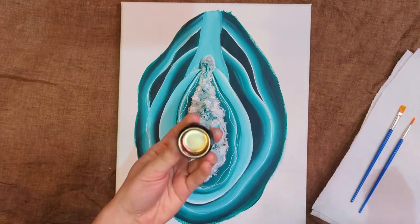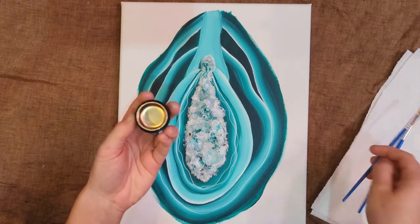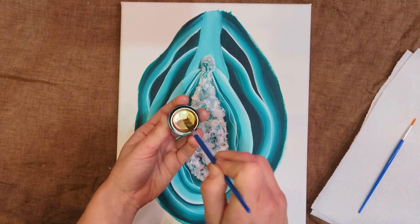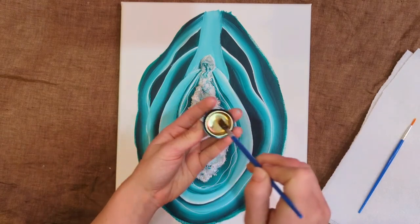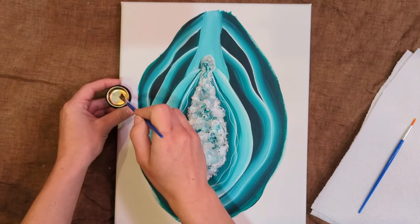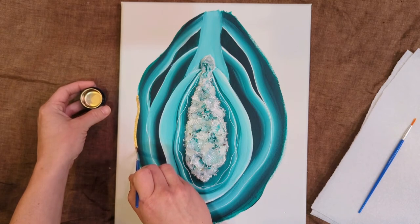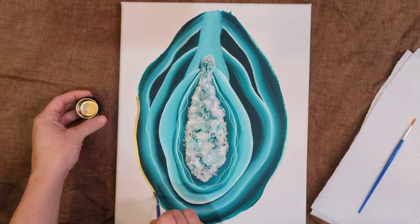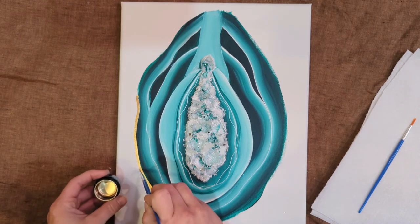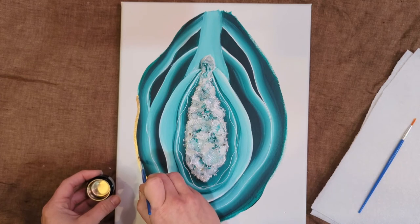And I have a few tips on how you can prevent any spills. The main way that I prevent spills is I hold the little cup of paint right next to the hand that I'm using to paint with. That way I'm not traveling very far with my paintbrush and not going to accidentally drip it on anything. It's just right there with me the whole time. And if you'd like to be even more cautious, you can even cover part of your painting with paper towels or paper or something like that.